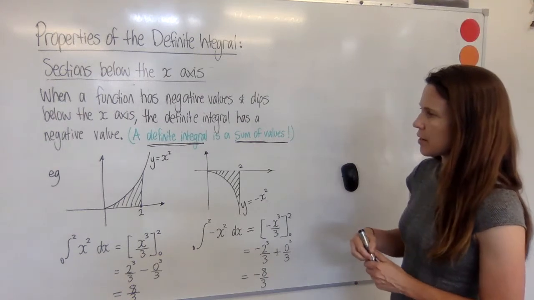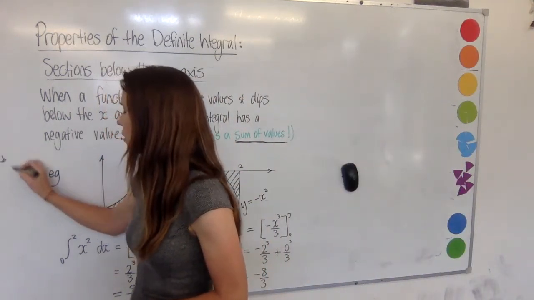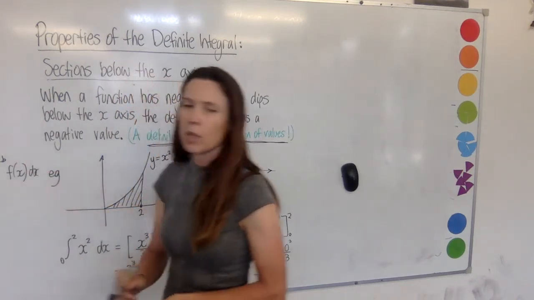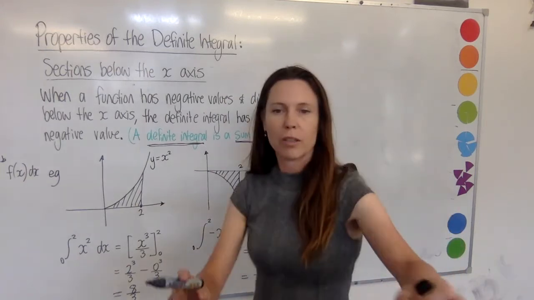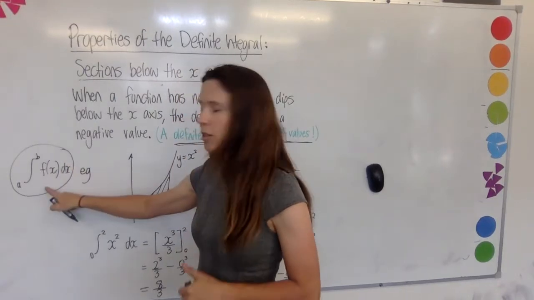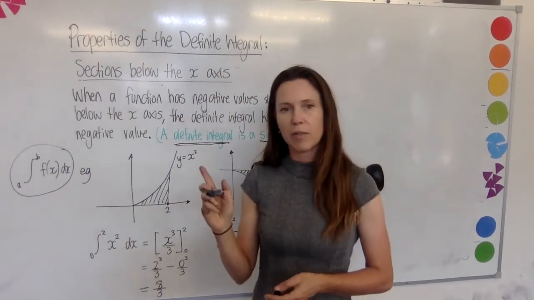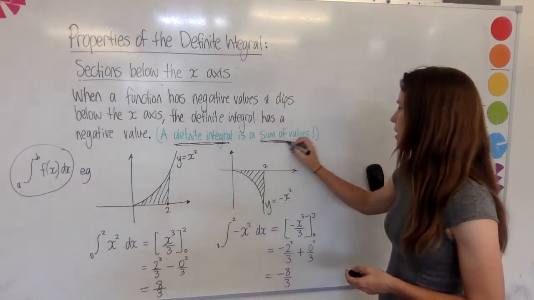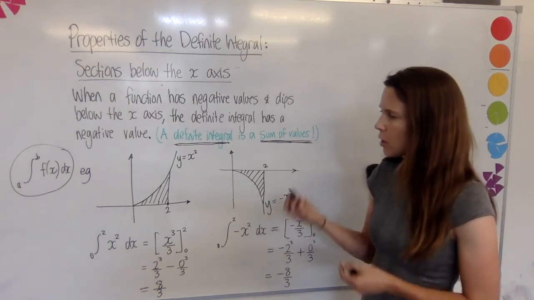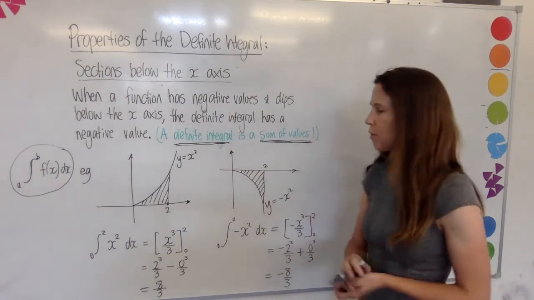Well, so far we've seen that our definite integral, which we know has notation like this, from a lower to an upper bound of some function, we know that we can use this definite integral to find the area of a section, but it's not in itself an area. All it really is, is a sum of values that will be equal to the size of an area. So we know it's a sum because we've got this S symbol here that's stretched out to remind us.